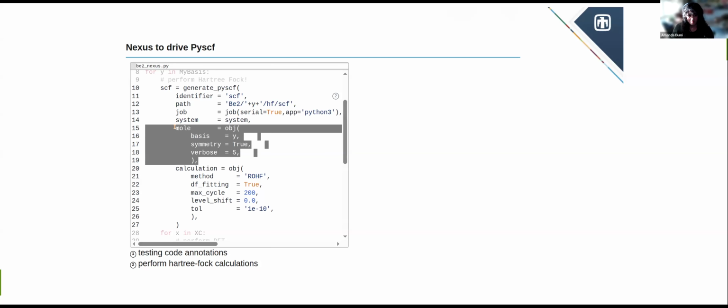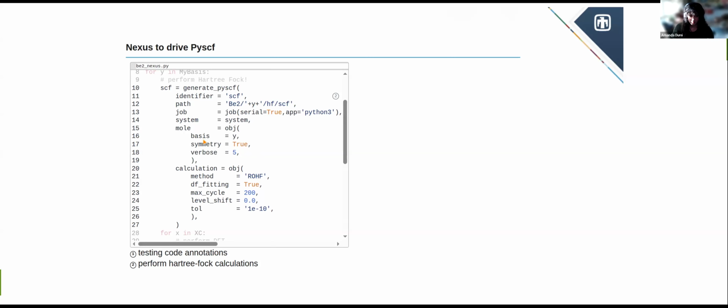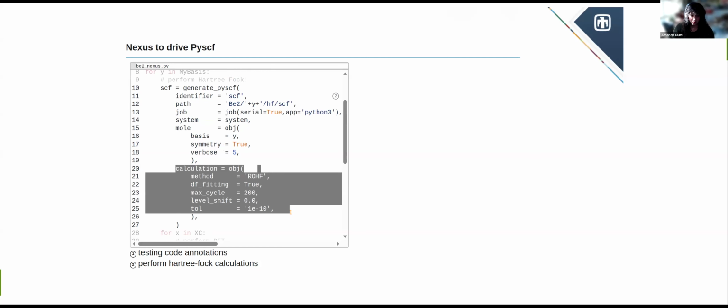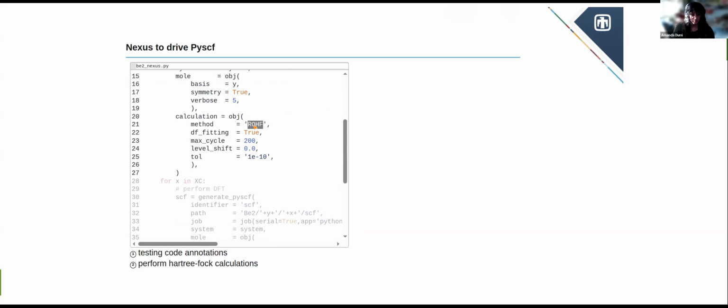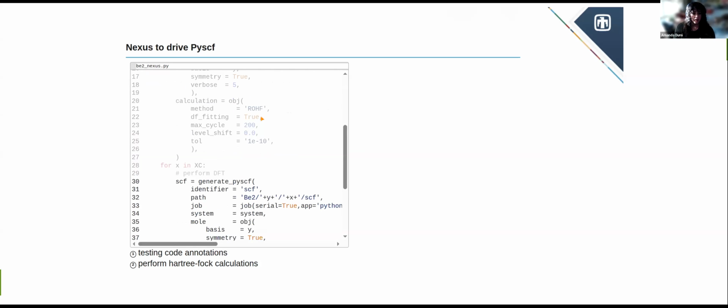Again, we'll have this mole object like you saw in the PySCF script itself, where we again define the basis, any symmetry considerations, or PySCF arguments that you want to provide for the system. And again, for the calculation, you'll have this calculation object that will take any arguments relating to the type of calculation you want to do. Here we're just performing Hartree-Fock, so the method equals ROHF.